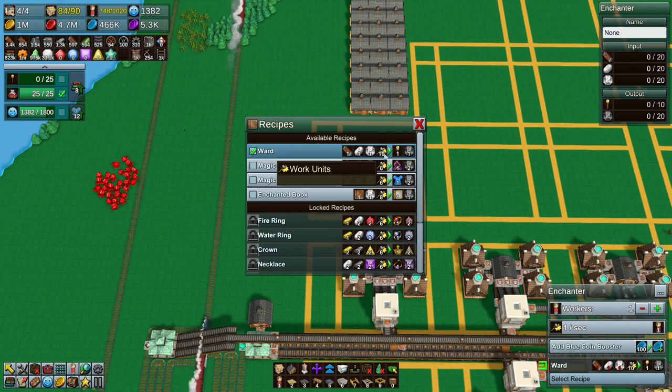That's not enough. That's 6 a minute, which is times 4 because we have 4 buildings. Well, hang on. So we need 90 every 2.5 minutes. We're producing 6 a minute, so in 2.5 minutes, we're producing 15. Times 4 is 60. So we're 30 short. We're going to have to add some boosters in here just to make the wards keep up.